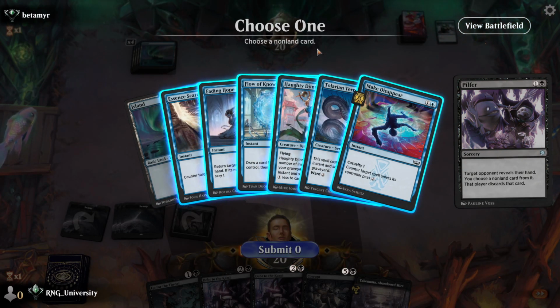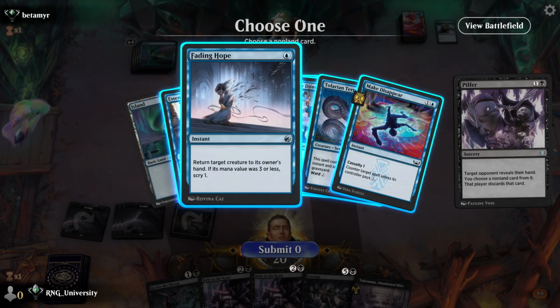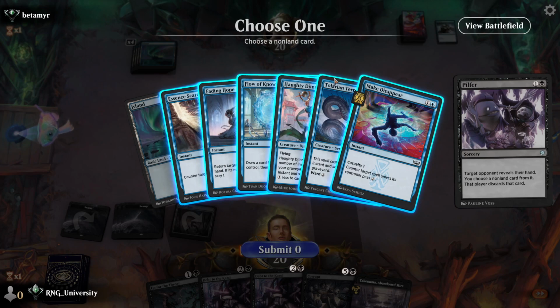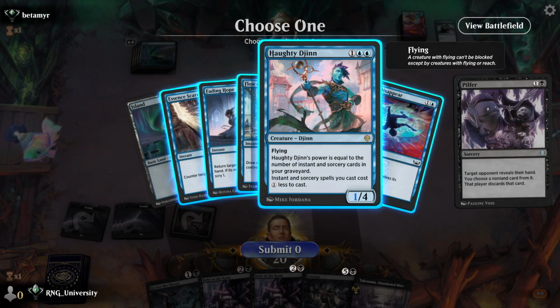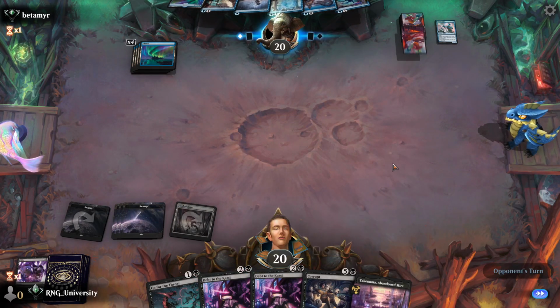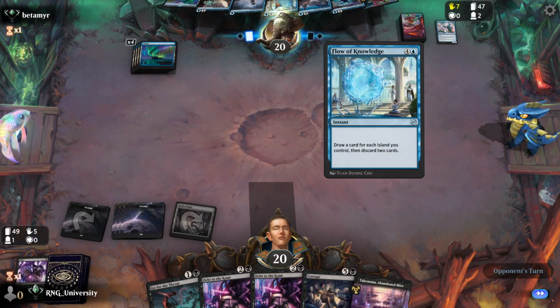Not gonna negate my pilfer. Oh. Essence Scatter, Fading Hope, Flow of Knowledge, Haughty Jin, Tolarian Terror, and make this appear. Well, I don't want your spell to cost less. Not that afraid of the Jin though.